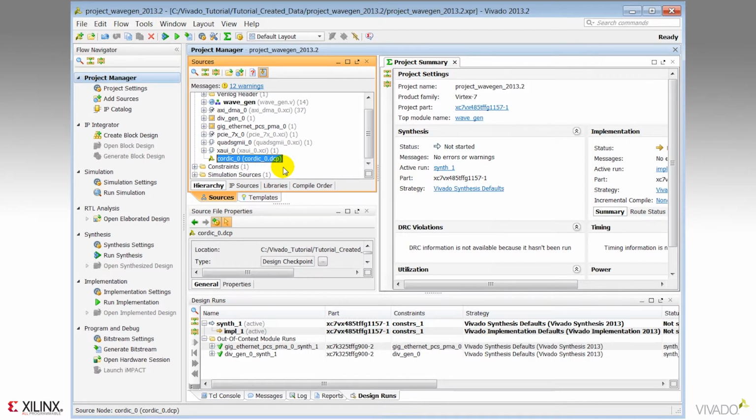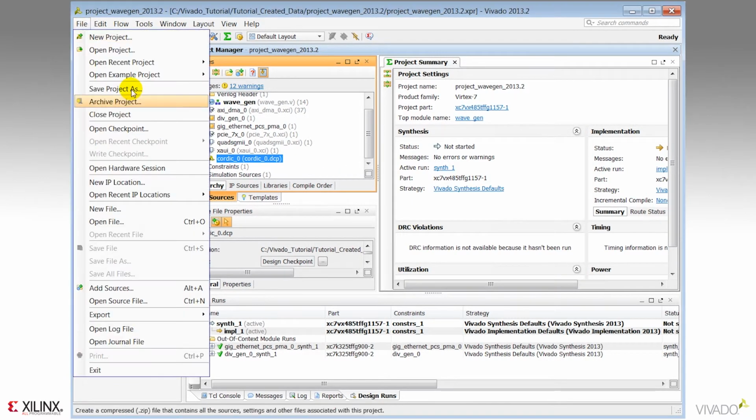In 2013.2, designers had to make the choice whether they imported the IP .xci file as a source, or you could import a design checkpoint after synthesis, which is essentially a synthesized netlist for the IP that would be inserted into the design prior to implementation. Now, typically, you probably wouldn't have your project set up this way, but I wanted to demonstrate all the scenarios for the IP in 2013.2 and how they would migrate into 2013.3.